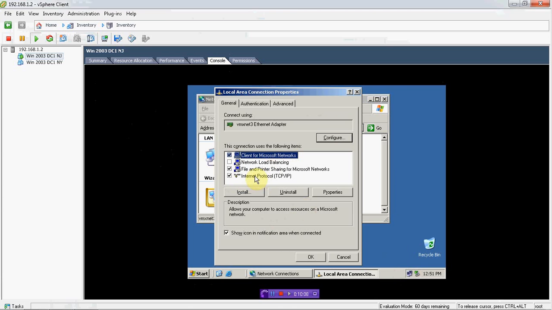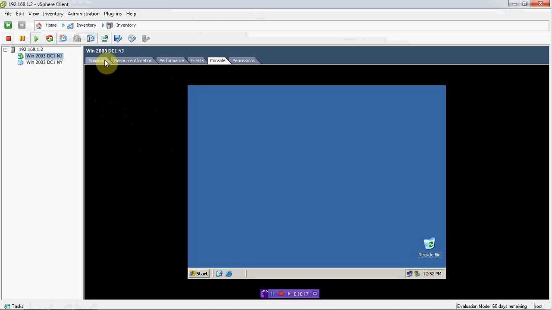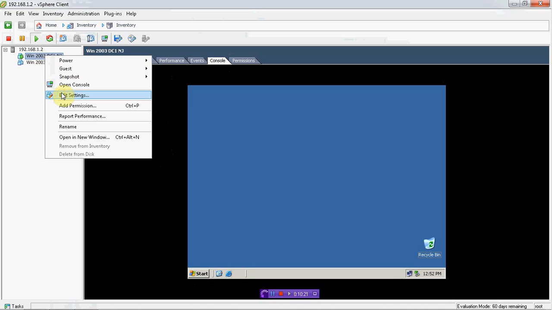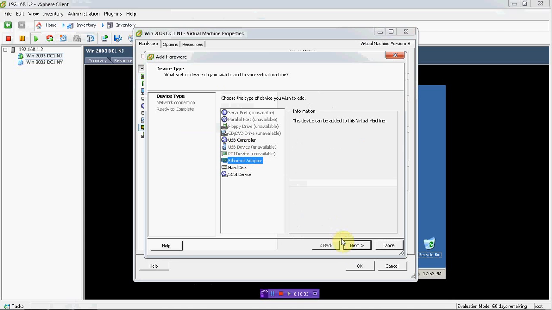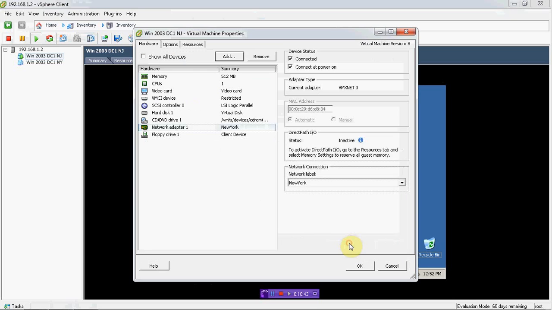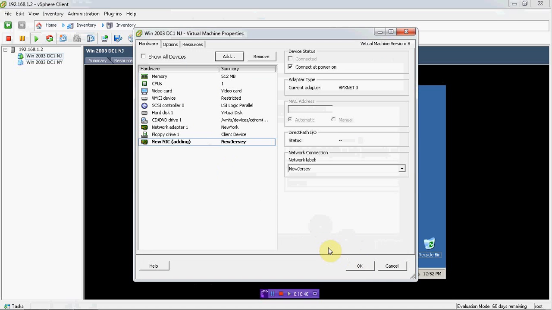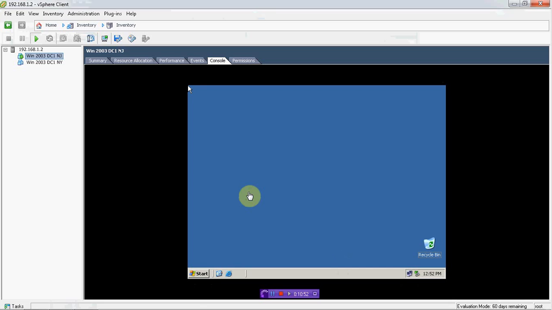Alright, one more thing that we need to notice over here, that we would also have to change our network configuration over here, because right now the NIC that it is using belongs to New York, so we will add an Ethernet adapter, and we'll make it New Jersey, connected power on, finish, and we can remove this one, click on OK.